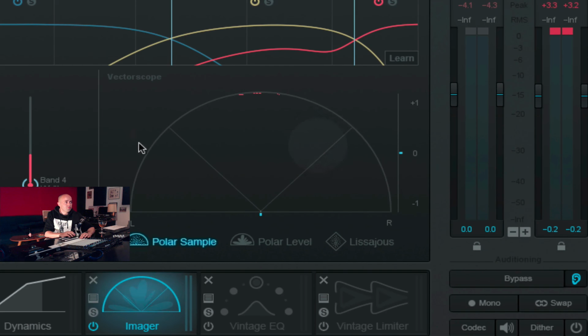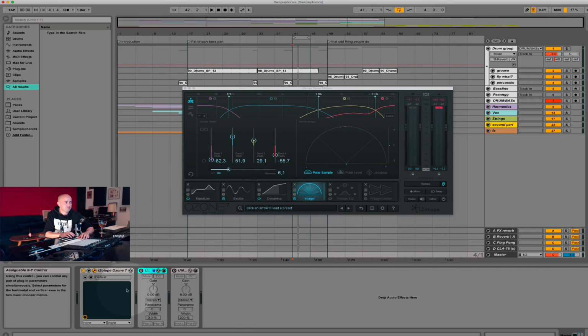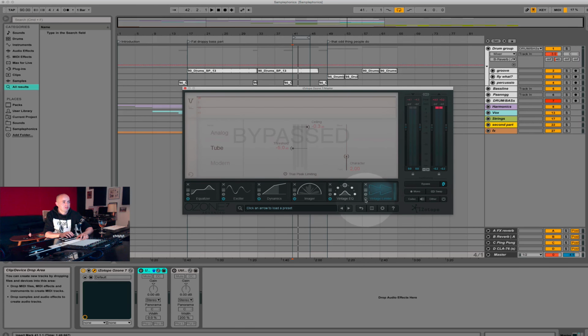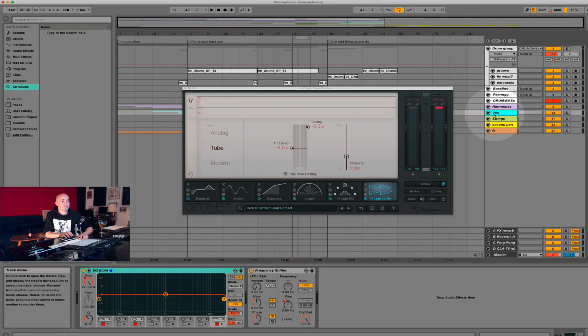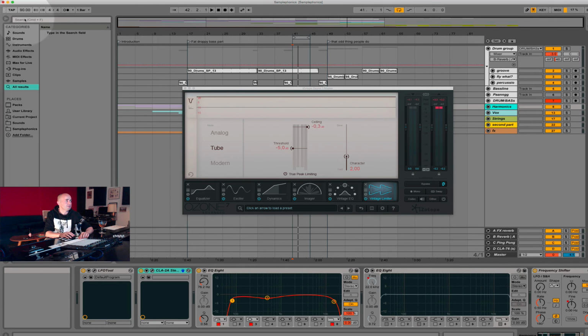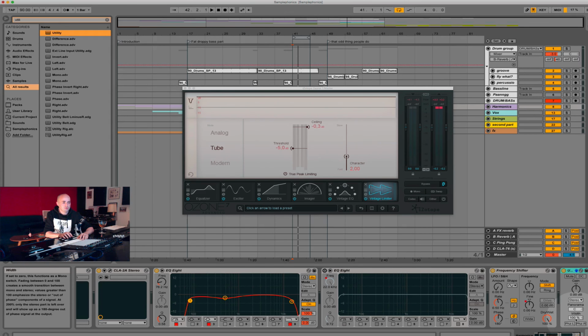So yeah, very important, because if you have phasing issues, what will happen is if I now put this song on mono, let me just turn everything on, and if I would have phasing issues, let's just put something out of phase. Let's just put the Harmonics completely out of phase. So I'm going to get a utility, so you understand what's going on. I'm going to put it on Harmonics, and I'm going to put it on 200% width.